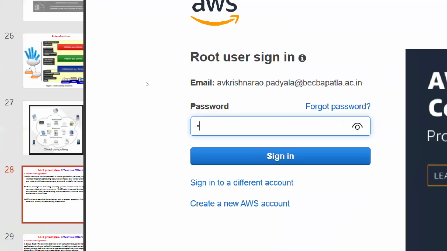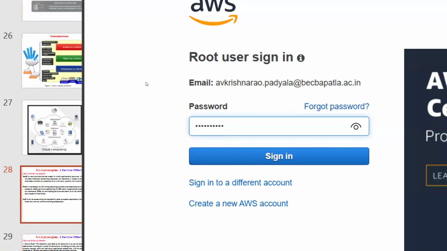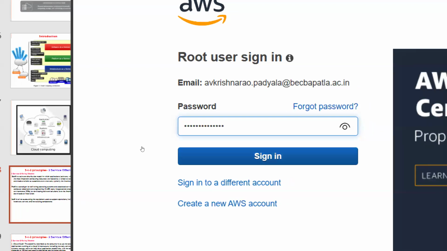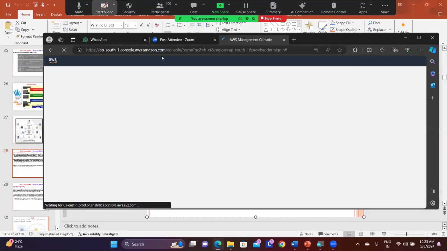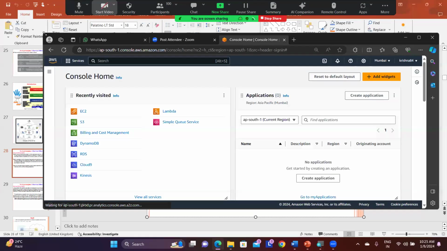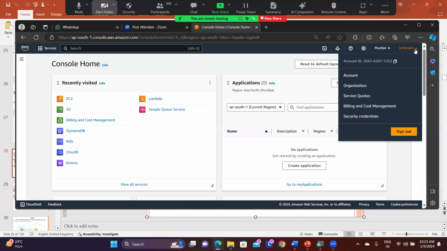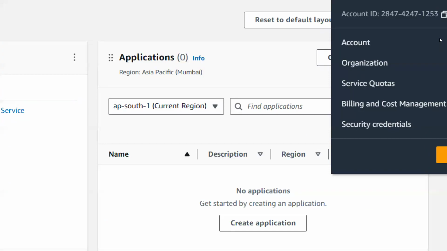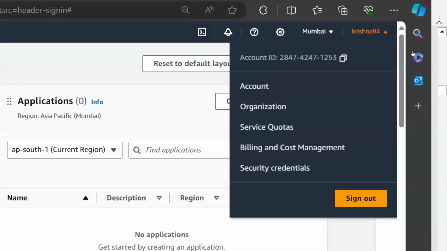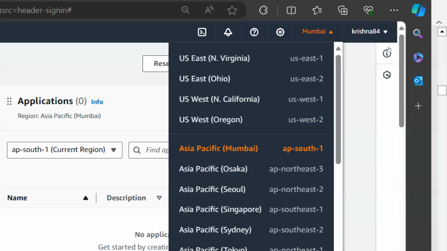So it will ask you for your credentials. So this is my AWS dashboard. Here you are able to see in the top right corner the account related details, the name of the account, the region you can set here.